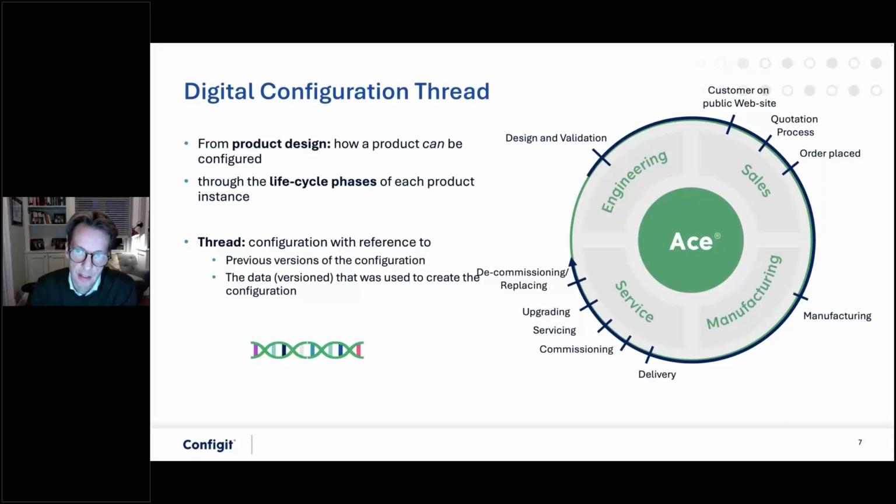And I think that's quite important, because nothing is standing still. You might have one set of rules in place when you ordered the product, but that set of rules will maybe have changed also when you then get to the manufacturing and when you get to the delivery. So you also need to manage how these configurations, even if they stay the same, refer back to this rule set that also goes through an evolution.